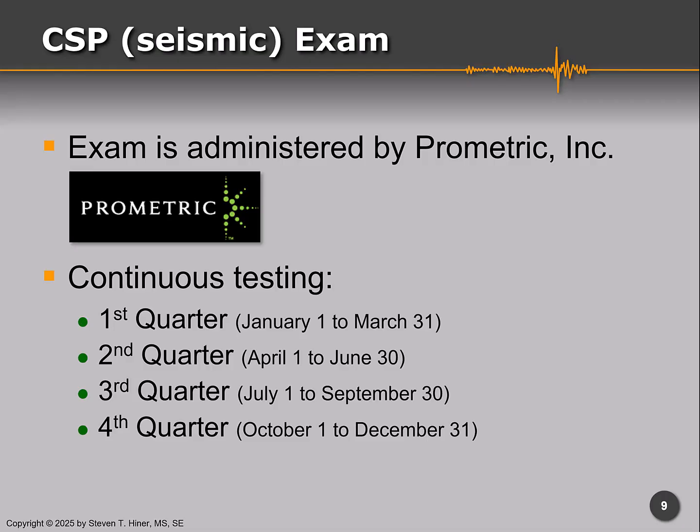But the one thing to point out here is if you take the exam in the last month of any quarter, then you're going to get the results in the beginning of the following quarter, at which point, if you did not pass that exam, you're going to have to sit out that whole quarter and take it on the next quarter. So if you're always taking it the last month of any quarter, you're going to sit out the next quarter, and have to take it 2 quarters later.